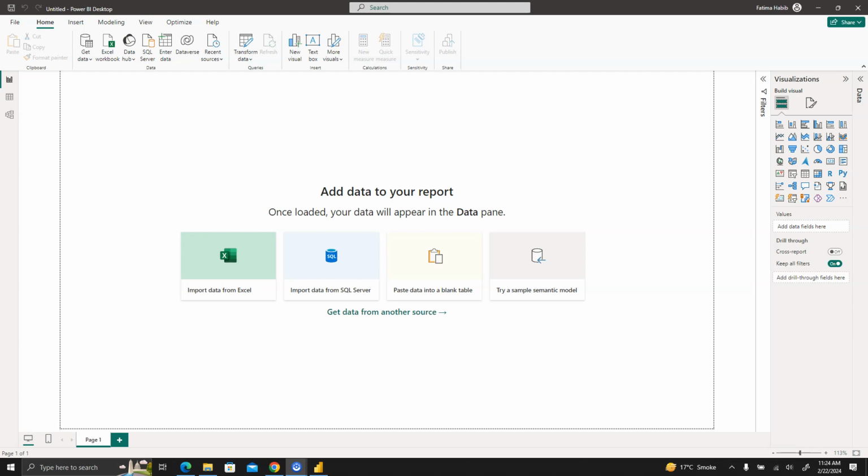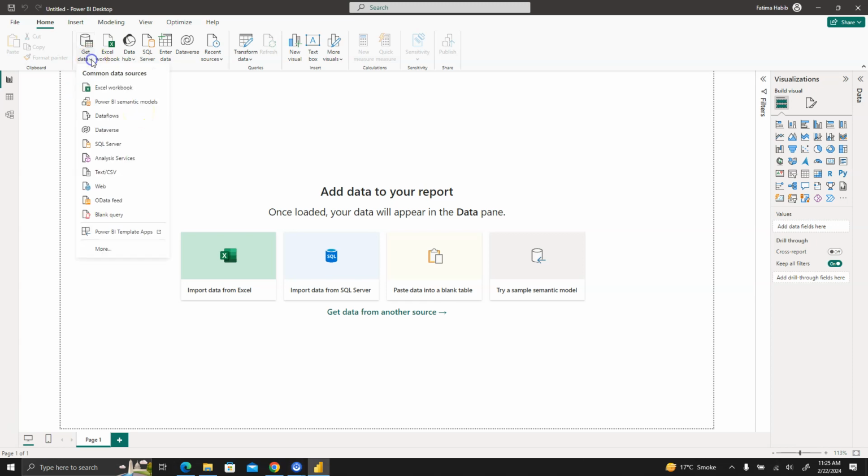Let's begin our first visualizations on Power BI and get to know this interface in a little more detail. This is the basic interface that you will get once you open Power BI from your system. And we can look at the ribbon that we have talked about earlier as well. You can see that there is a tab of data here in which you can extract data from multiple options. And you can see there is SQL Server, Data Hub, Workbook, and plenty of other options.